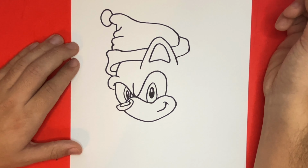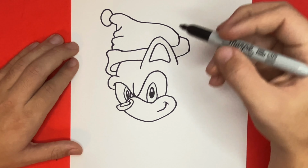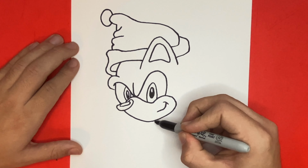Currently, on the right side of the head, we have a big empty space. We're going to close this off by drawing those three big pieces of hair that I previously mentioned earlier on in the video.